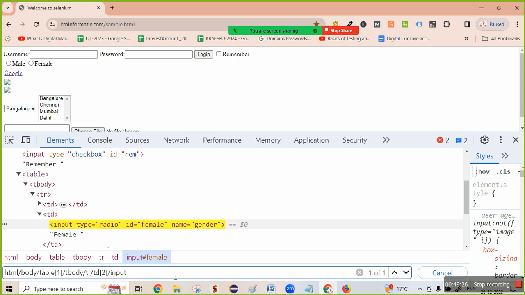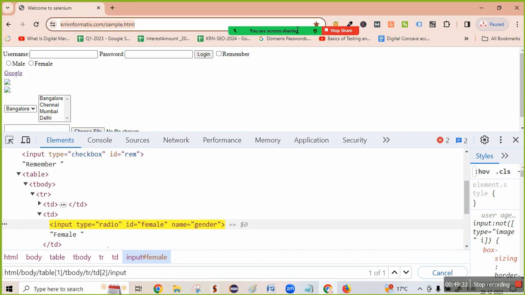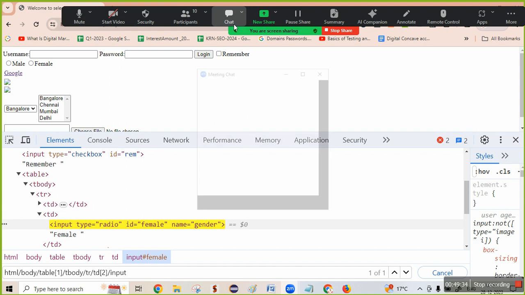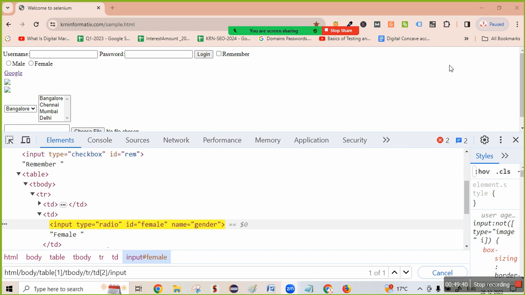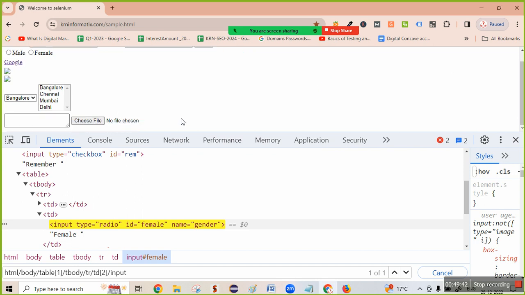Okay, now I am going to give you two homeworks. Note down that. Open krninformatics.com/sample.html. Identify the XPath for this single select drop down. How to identify the XPath for this single select drop down?